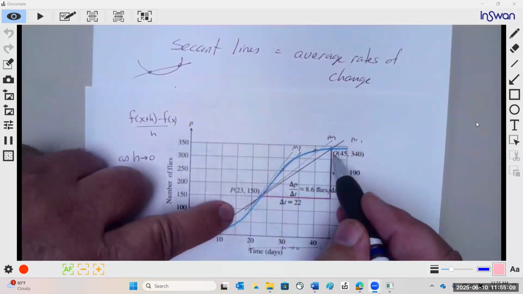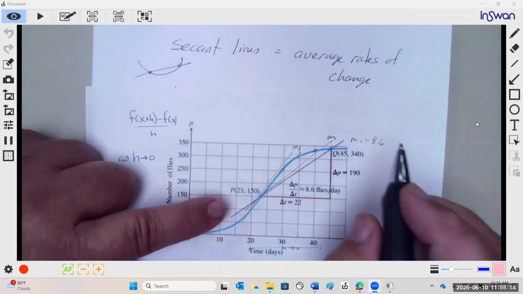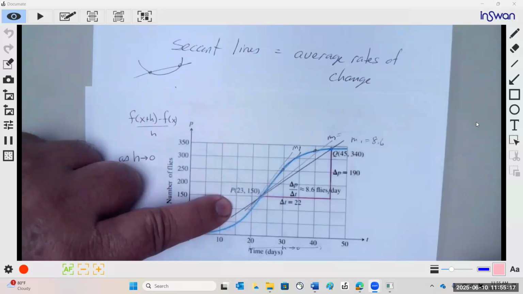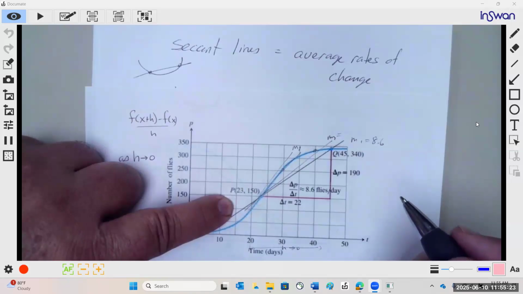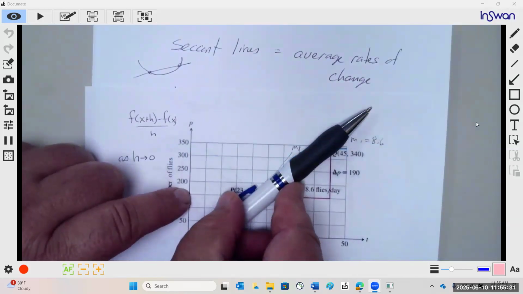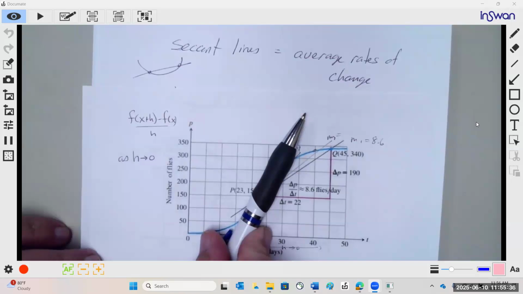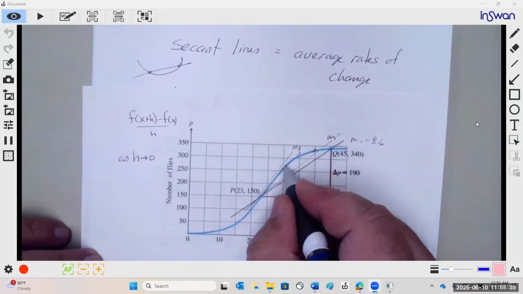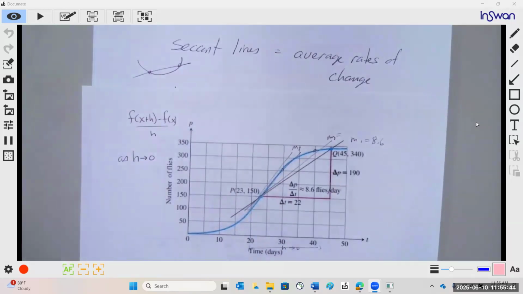So we know that at this one, it's 8.6. What's this one going to be at this point? We calculate that one. Is it going to be higher or lower? It'll be lower. It's going to be higher. Why? Because the slope is getting more steep. Eventually, when we get to this point, it's going to be a lot more steep. So what we have to do is find the slopes of the secant lines infinitely as we get closer to 0.